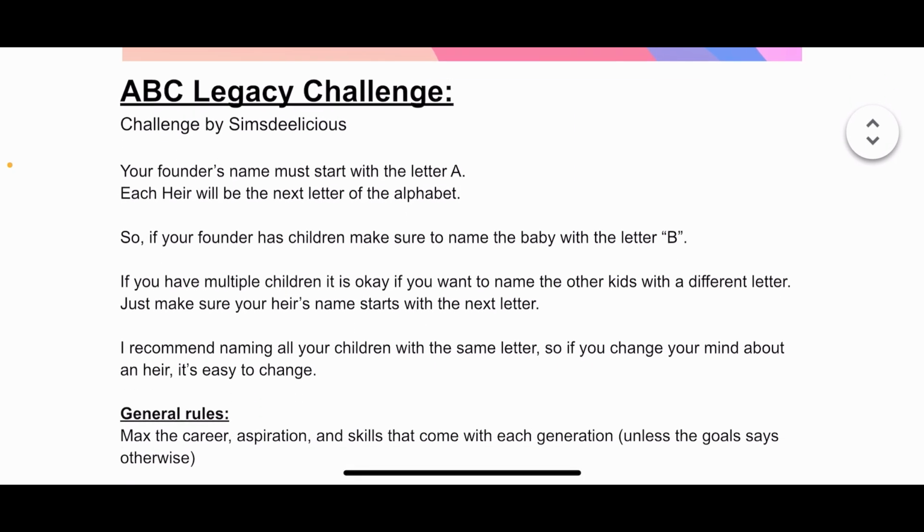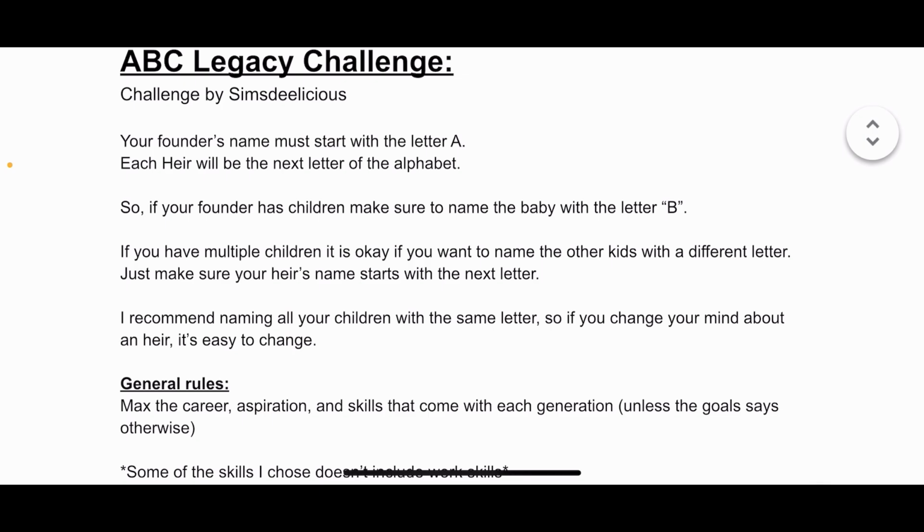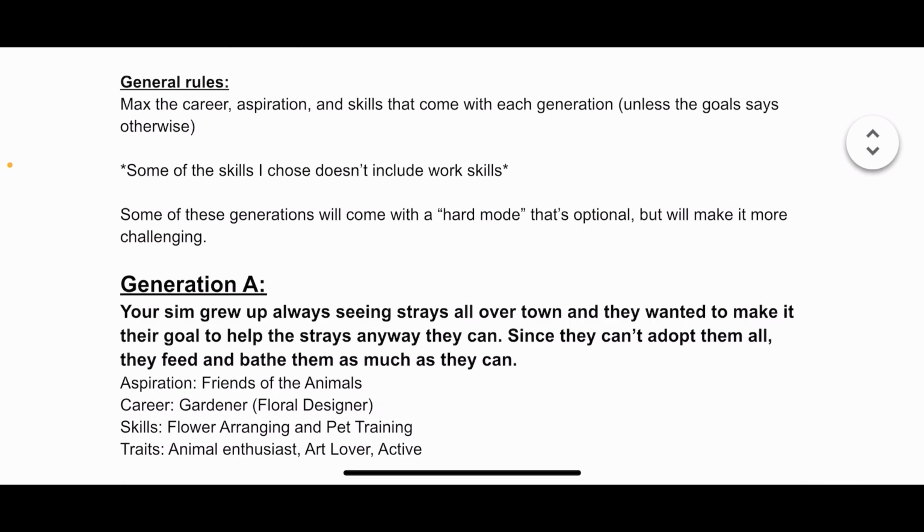Okay. ABC Legacy Challenge. Your founder's name must start with the letter A. Each heir will be the next letter of the alphabet. So if your founder has children, make sure to name the baby with the letter B. If you have multiple children, it is okay if you want to name the other kids with a different letter. Just make sure your heir's name starts with the next letter. I recommend naming all your children with the same letter, so if you change your mind about an heir, it's easy to change.